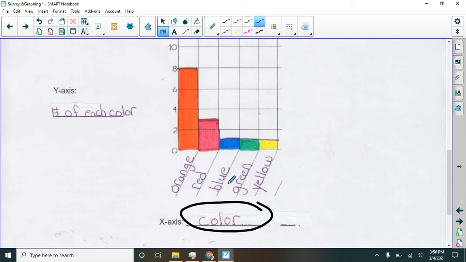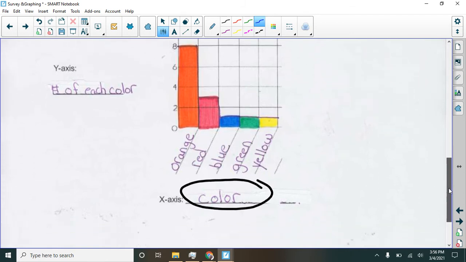This is called the x-axis. Along the x goes sideways. So that's a kind of a fancy term here, but you always need to label what your choices are, right? So if these were all movies, you would write movies. If these were all types of dogs, here you would write types of dogs.